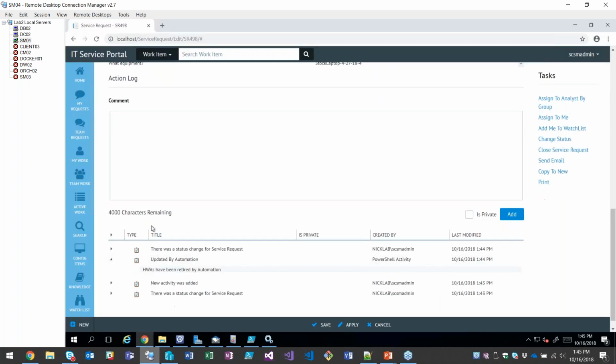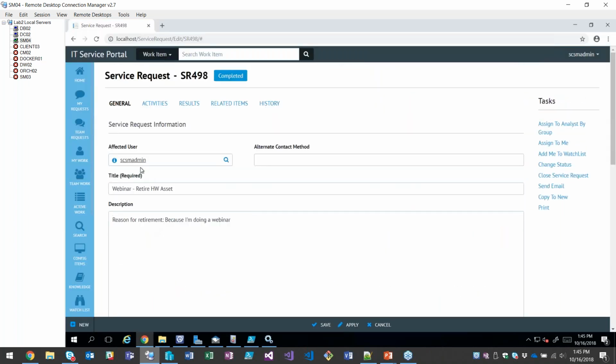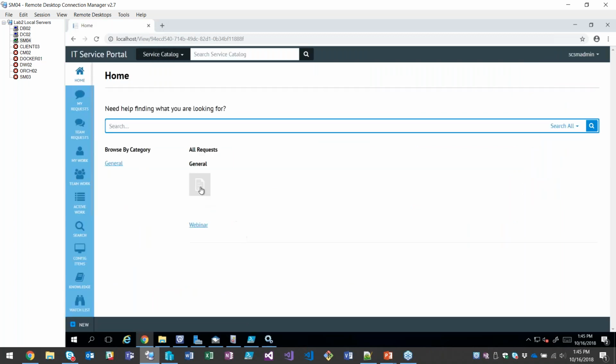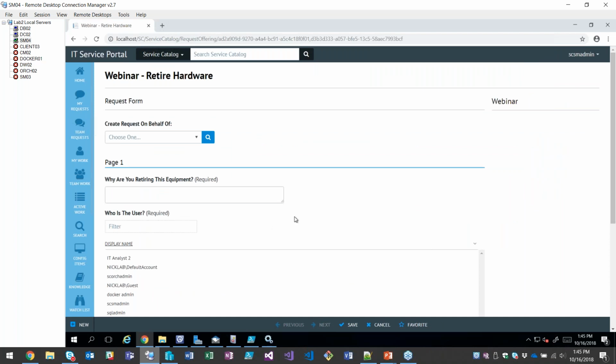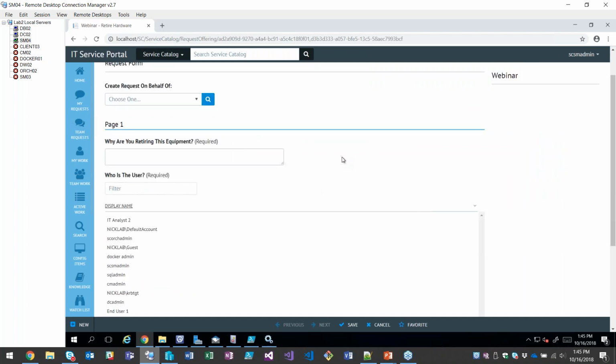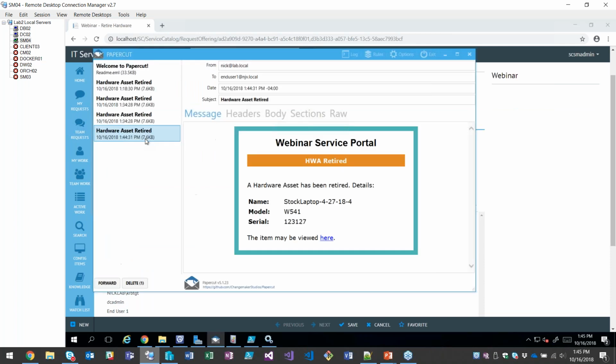So there's an example of how you could put a front end onto some automation, let your users fill out these requests, almost, requesting to retire this hardware, and then let a script just go and take care of it, while still reusing, whether manual or automated, the same notification that's needed for you to do your next steps as an asset manager, or just keep someone in the loop, whatnot.